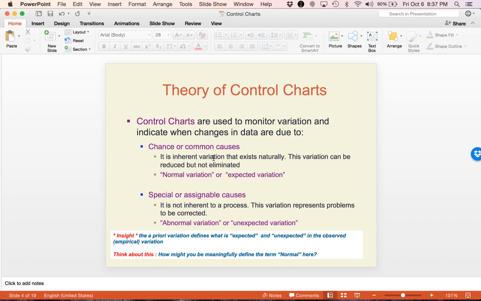Once again, we're taking sort of an a priori distribution as a way to describe what we would say is expected. And anytime we see anything that doesn't fit what we expect, we would say that that is an indicator of a problem, by comparing what we observe to what we expect from theory. So again, this just means that we're assuming a distribution, something like that the variation is normally distributed. We'll talk more about that as we go.